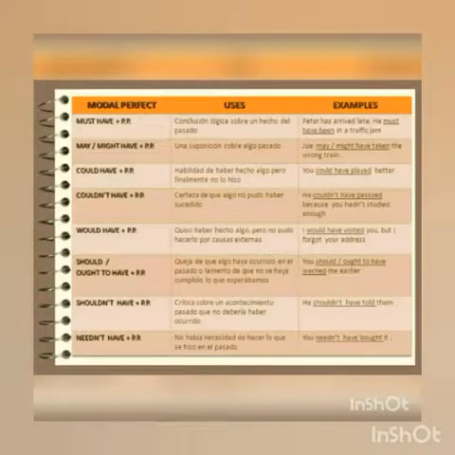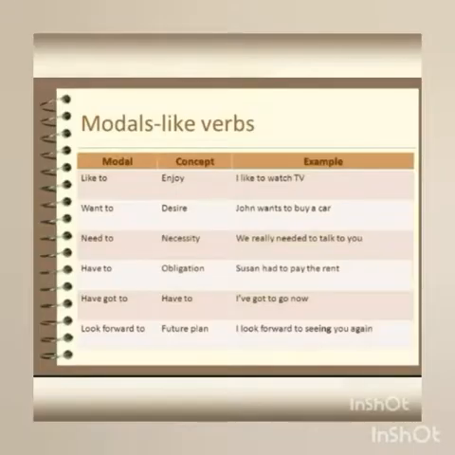And here we will discuss the modal perfect. Here you can see that modal perfect and past forms of modal verbs are similar, but with the meaning they are different. For example, must have plus past participle, may, might have plus past participle, could have plus past participle, and others also are the same. And let's discuss some examples. Peter has arrived late. He must have been in a traffic jam.